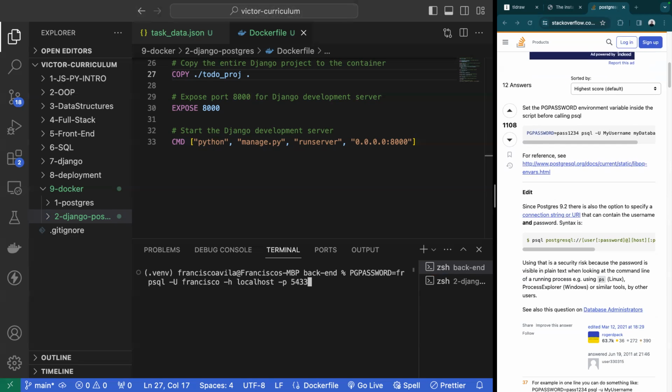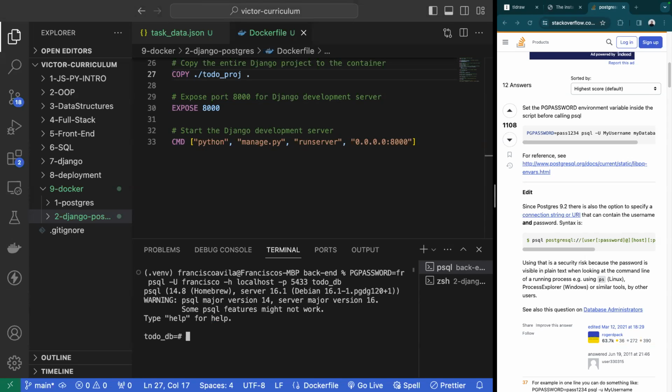And I believe that is it, but let me make sure by checking our curriculum notes here. Oh, and then I have to specify the name of the database, which I believe in this case was ToDoDB.